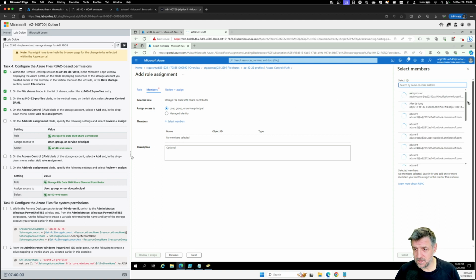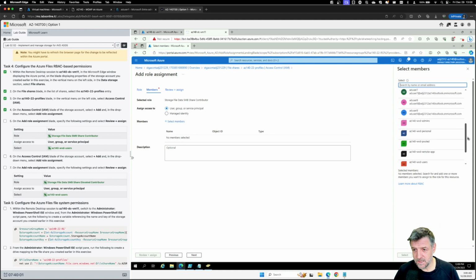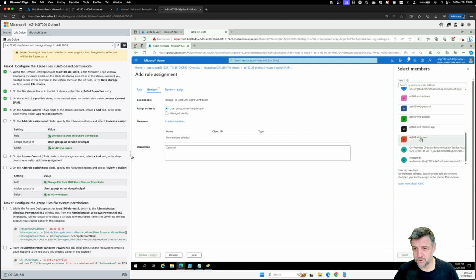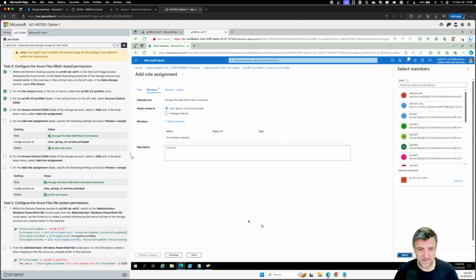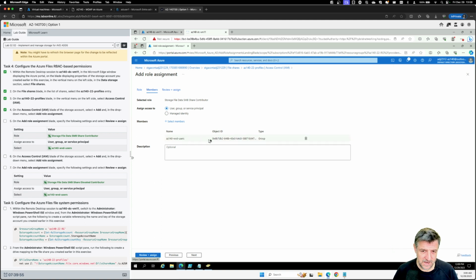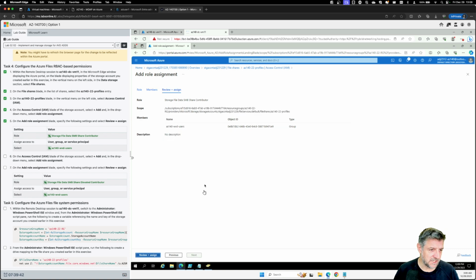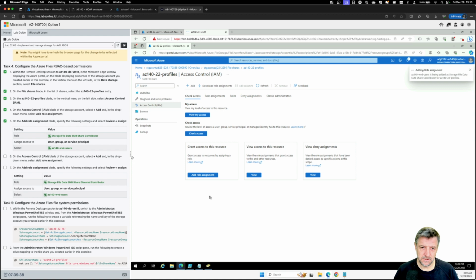The members is that group of the Azure Virtual Desktop or the Windows Virtual Desktop users group. Select like this. So now everything has been selected, right? Then we want to do review and assign. So step one is that first assignment.